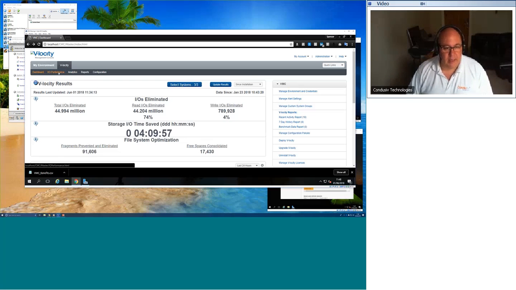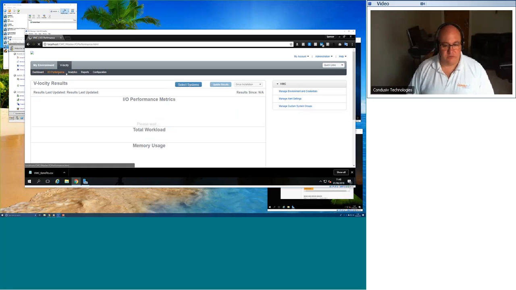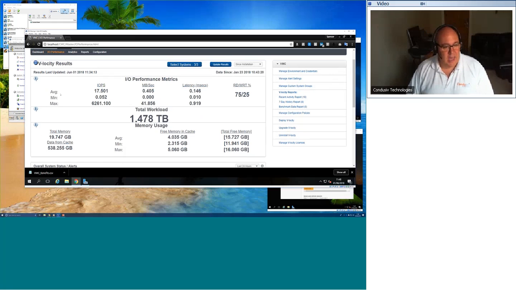So of course we also have the other statistics that you had in Vlocity 6, so we can show you things like the average, minimum, and maximum for the IOs per second, throughput in megabytes per second, storage latency, whether you're more read-heavy or more write-heavy, how much storage traffic or how much storage workload has been generated and processed, show you the memory information, so how much memory on average has been assigned to those systems, how much data you've been able to satisfy from the RAM cache rather than storage, how much RAM is being left free, and how much memory is being used to cache with.